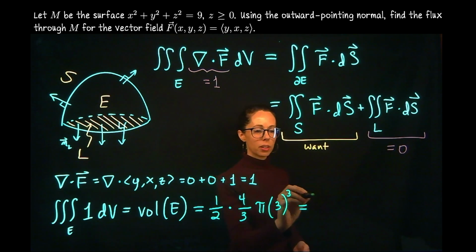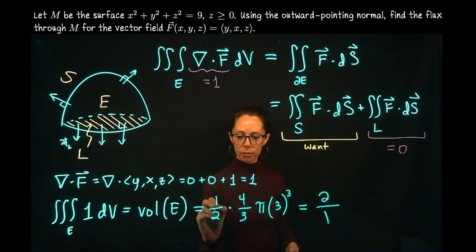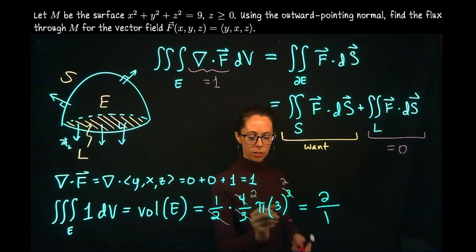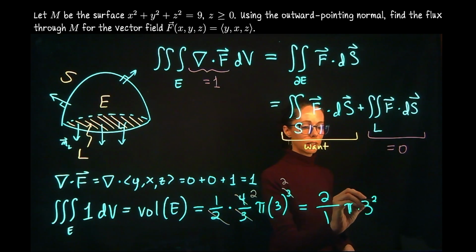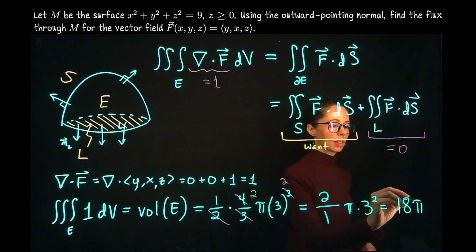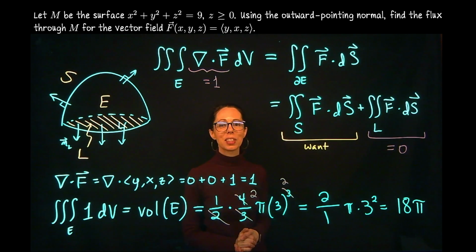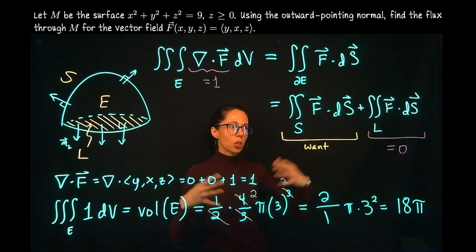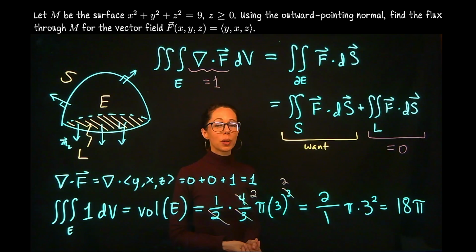So this is 2 over 1, meaning 2, knock that down, cancel that out. So 2 over 1 pi times 3 squared, giving us 18 pi. All right, I hope you enjoyed this second approach to solving the problem using the divergence theorem. Computationally, you can see it's much cleaner than the flux integral that we started with. Part of that is because this problem was written for the divergence theorem. So that so much magic happened was by design. However, I think it's a great way to rethink this problem.